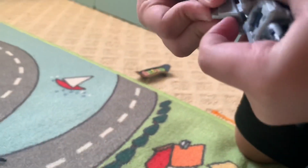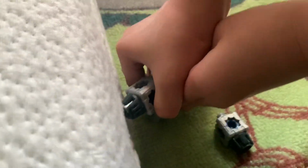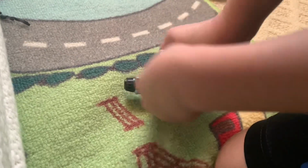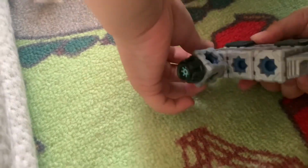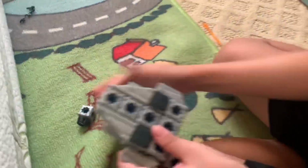Actually, some of the pieces are kind of hard to put in, and you have to use leverage. So yeah, this is for 8-year-olds. It's a little bit harder. It's going to wear down on your fingers to build the whole thing. It's going to make your hands tired. So this is for 8-year-olds and older.